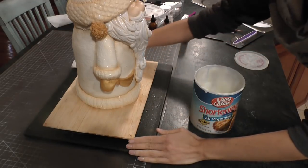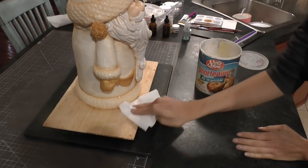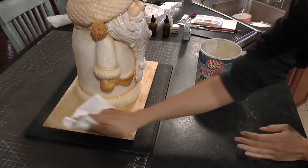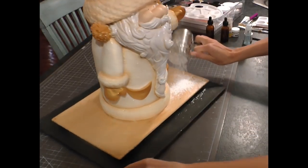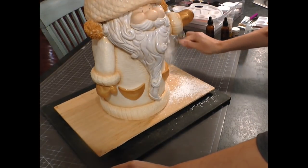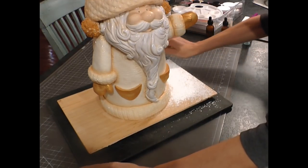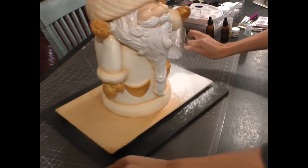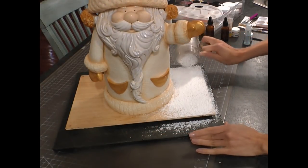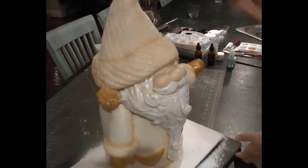I first wiped on shortening all over the board, and I'm just showing you a little bit of wiping it on here. And then I got powdered sugar in a little can that I could just kind of dump it on with. But when it's in a can like this, it goes on nice and evenly. And so it's really a great idea to put it on like that. And then after that, I added a little bit more onto his coat.